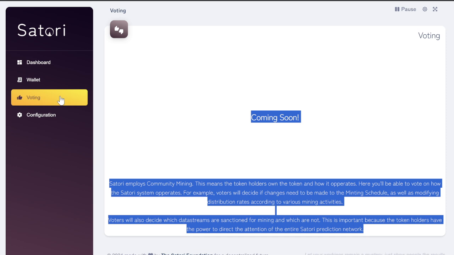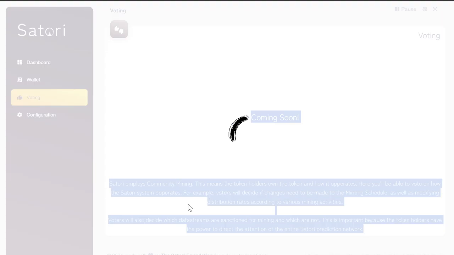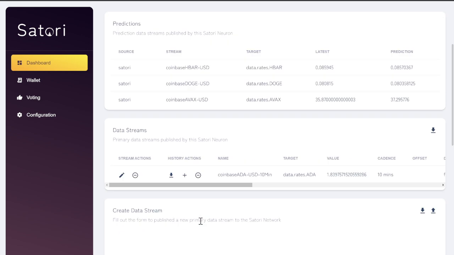I guess that's all ancillary to the tutorial of how to set up a data stream, but I think it's important to understand the importance of these data streams. It's to direct the attention of the network on predicting the future. There's a lot of stuff you could predict, so what kind of future do we care about?